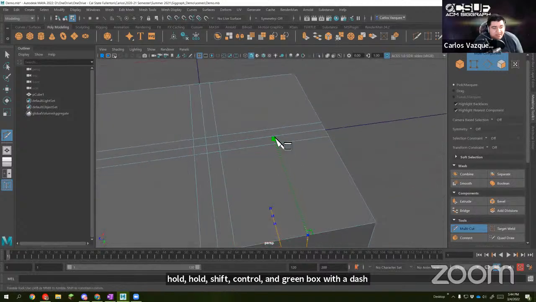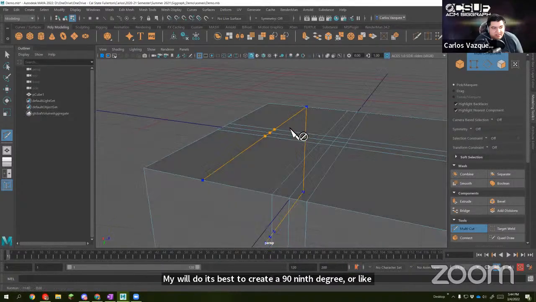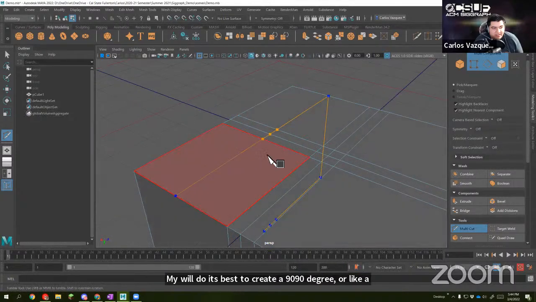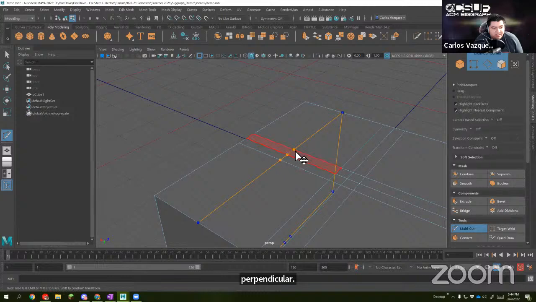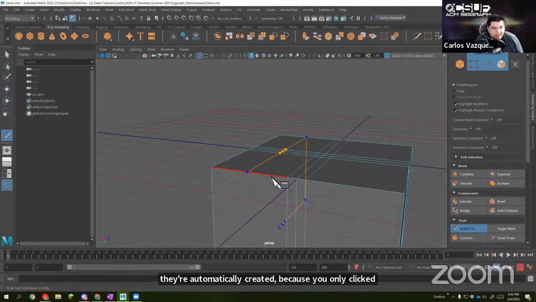Maya will do its best to create a 90 degree, or perpendicular, cut through the middle like this. So all these cuts here are automatically created because you only clicked on this edge right here. So let's keep going.